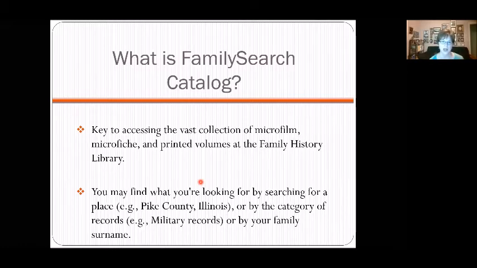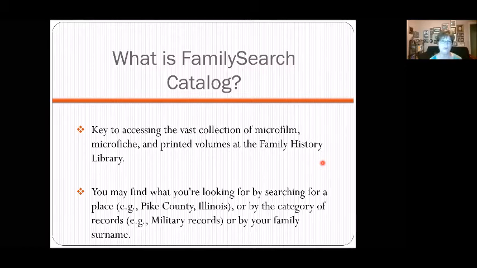But you can get online, and more of those records are being digitized, and you can find them in the catalog. Again, just like the Wiki, you sometimes want to research by location, for example, Pike County, Illinois. But just like most categories, you can also research the catalog by a surname. Now, my family doesn't have a whole lot of books written about them. We were not that famous. We didn't have writers in the family, obviously, and they haven't put together too many books. So I don't get too many hits when I search by surname. But if I search by location, I can find collections that are in that location.